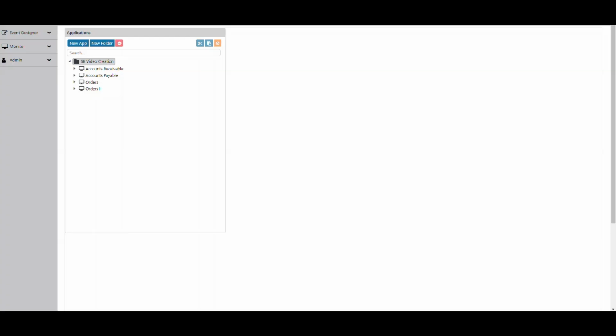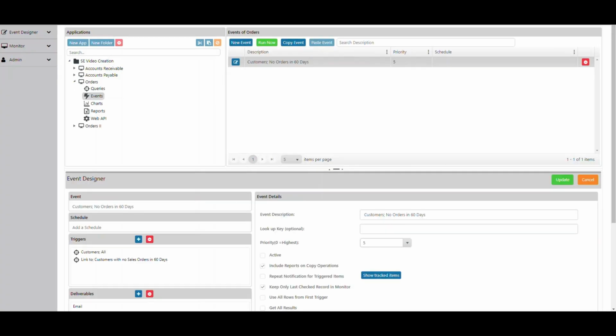There are two reasons to link queries together. First is to look for a more sophisticated or complex set of business conditions that cannot be identified within a single query. The second is to allow you to identify conditions that exist between multiple business applications or multiple databases. Today, we are going to look at the first of these scenarios.